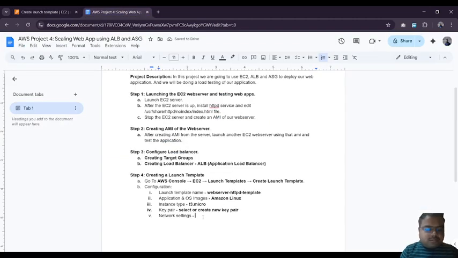Network settings. So you would like to do data security group, SSH from, rest all default.